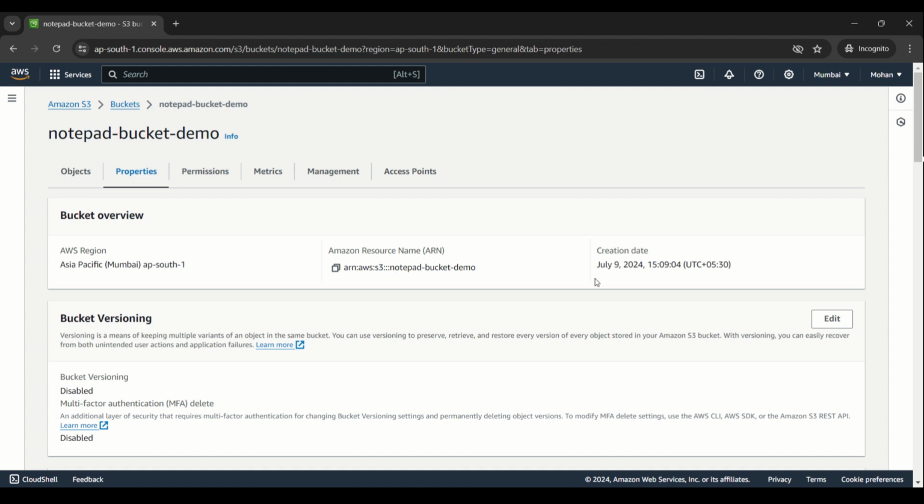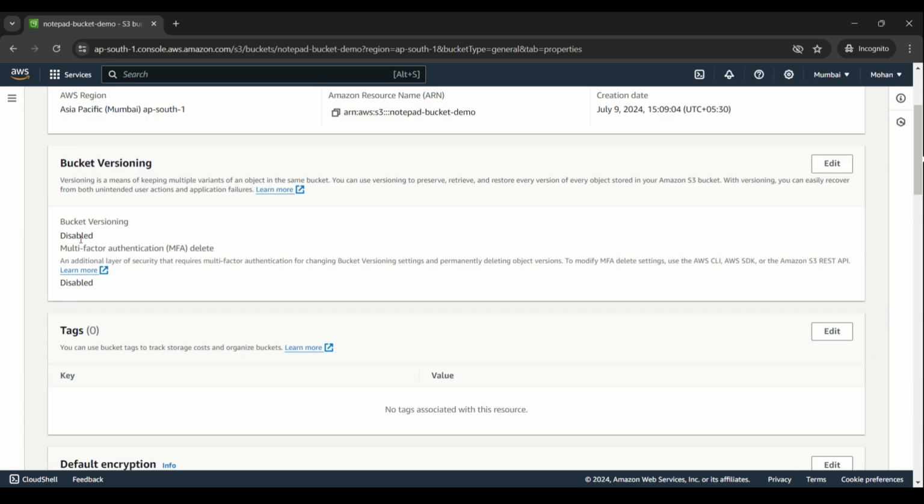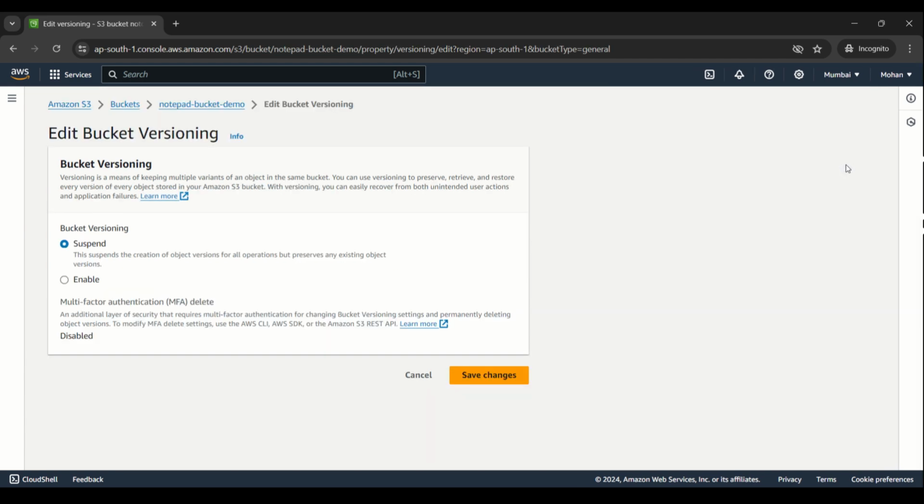The creation date is shown, and the bucket versioning. Versioning is keeping multiple variants of a specific object. By default, while creating, we haven't enabled it, so it was disabled. So I'm editing it and enabling it.